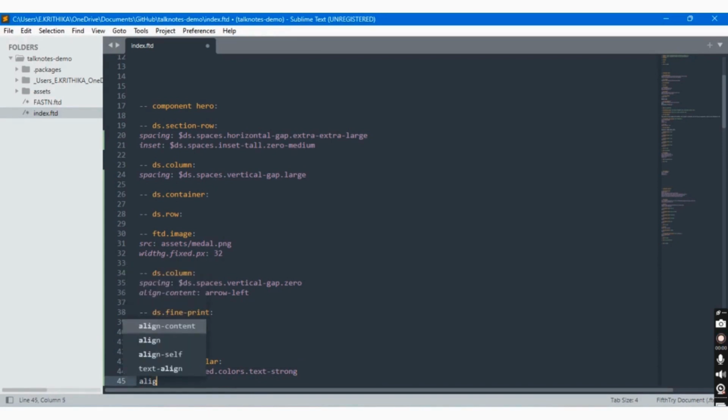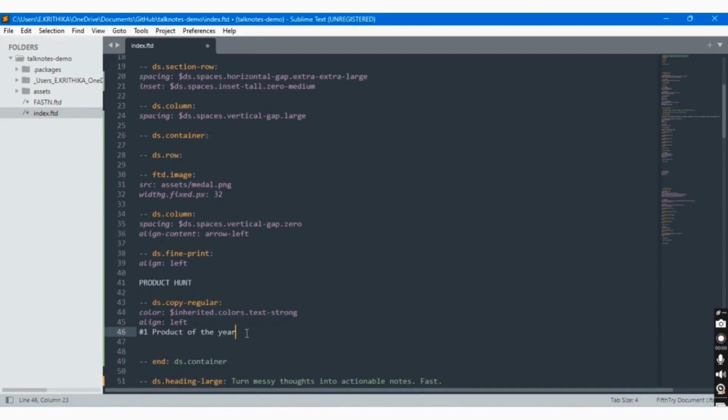I also want to align this to the left, so we'll use align left, and then close this column and close the row as well.